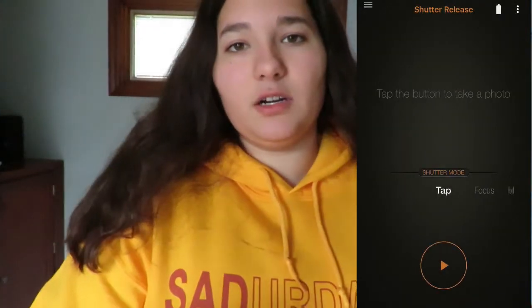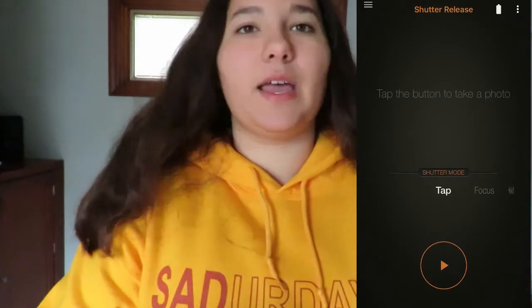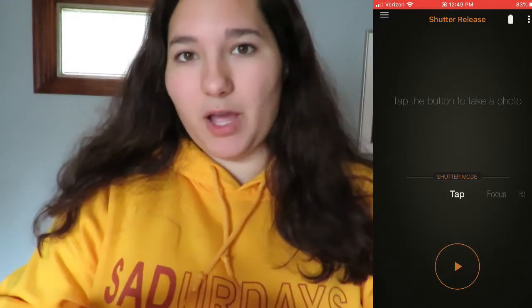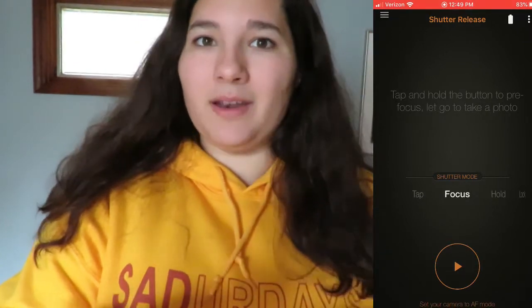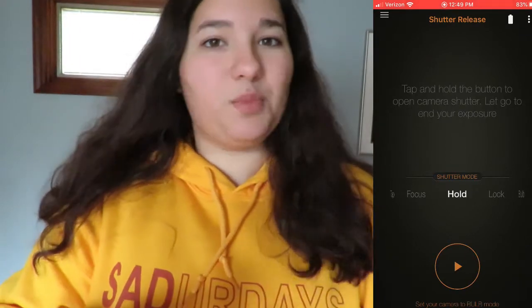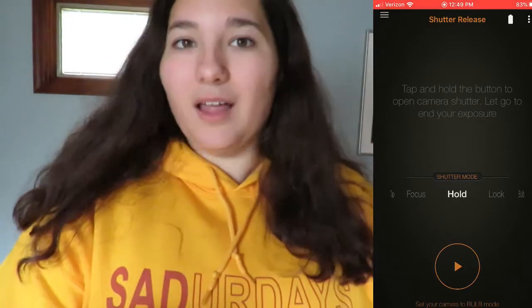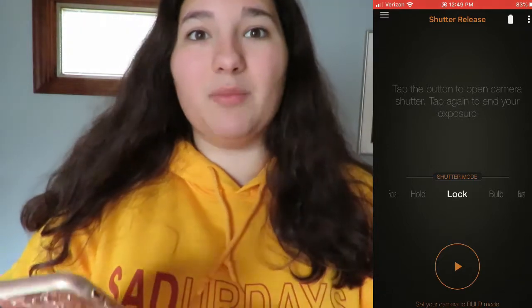And then once your device is connected, it'll have a little tiny battery next to the shutter release and the three dots. And so now I'm just gonna take you through all of the different functions that the Pluto trigger has. So in shutter release mode, you could just tap the play button to take a picture. You can focus it by holding the button, and then once you release, it'll take a picture. With hold, all you have to do is press on the play button, and when you want your exposure to be done, all you have to do is let it go. Lock is once you press the play button once, it'll only stop once you press the play button again.